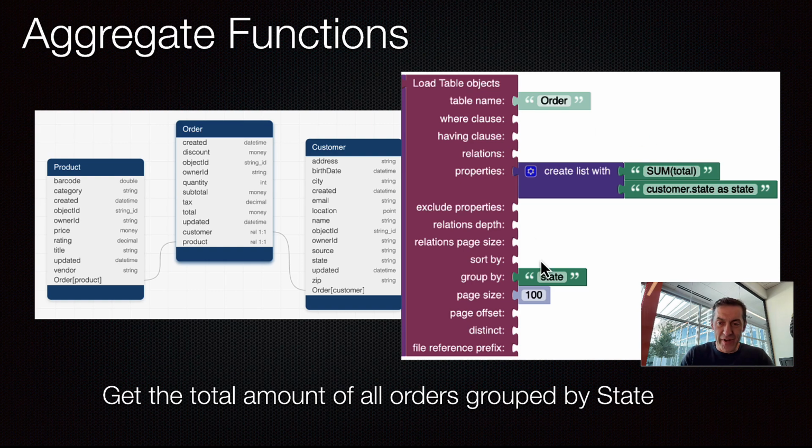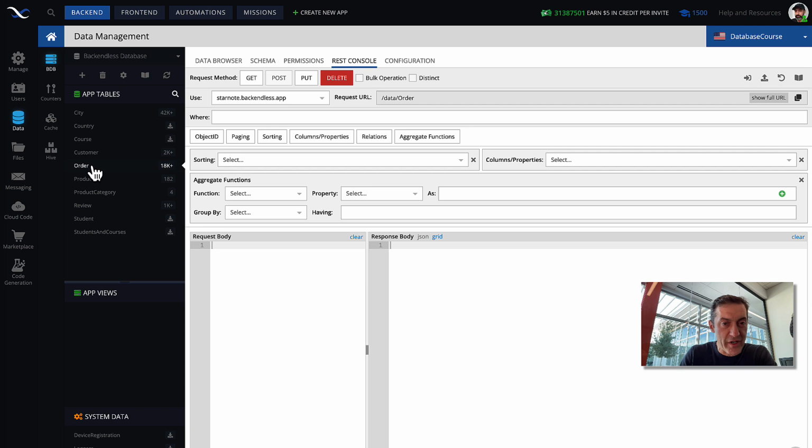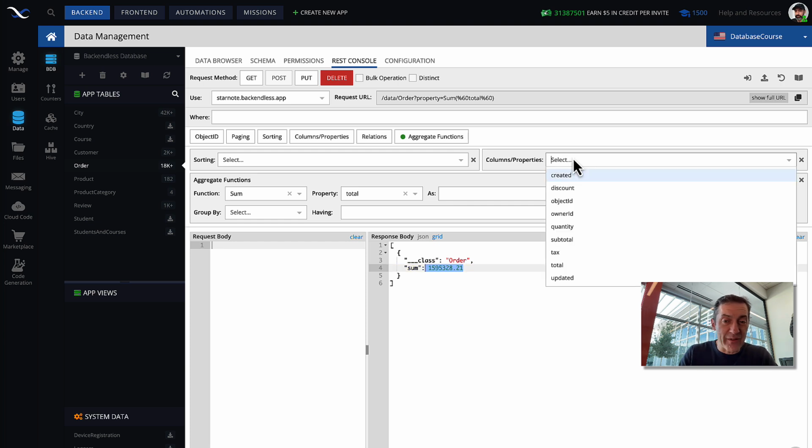So here it looks very straightforward, but let me show you how you would go about building that query with REST console. So here back in REST console, go to order, and then in REST console, we use the sum function to calculate the sum of all the orders. And by the way, if I just run it as this, I will get one value. So this is the total value of all orders without any differentiation by the state. But let's bring the state information in here.